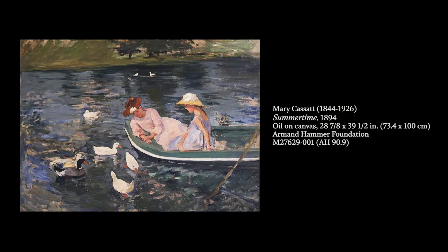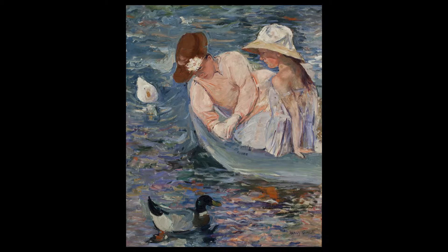She did another version which takes a more distant view, but I think the Terra Foundation painting is much more impactful. It's very strong because she's excluded any kind of background detail. You really focus in on the women and the boat, and notice how the boat is cropped to one side — that's very much a Japanese device. The implication is that there obviously is somebody rowing the boat, but he's being cut out of the scene.